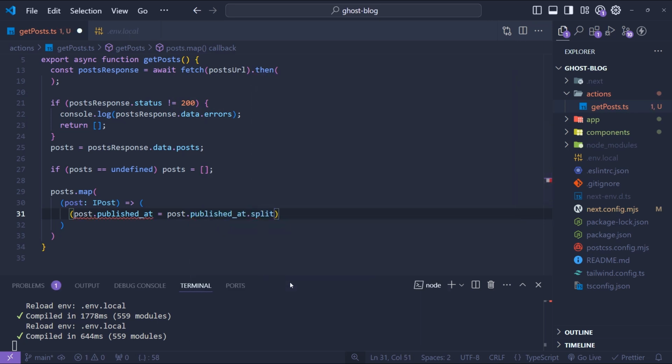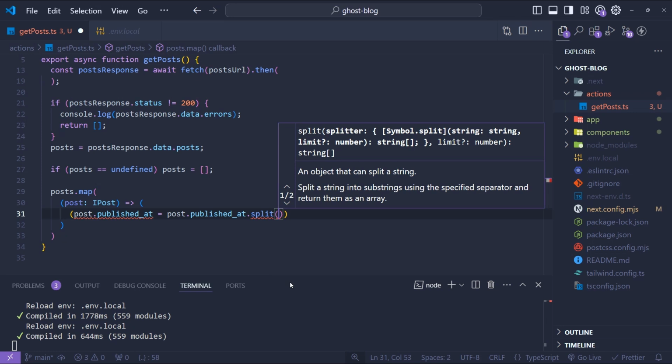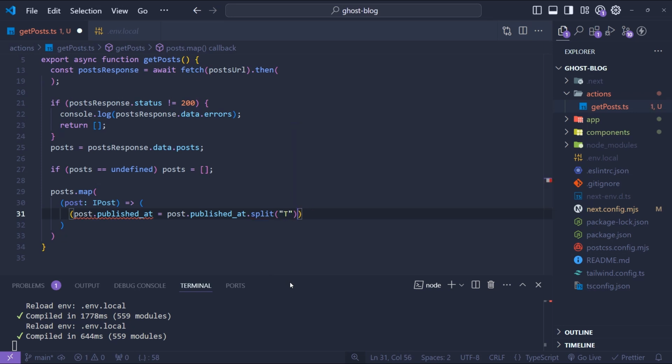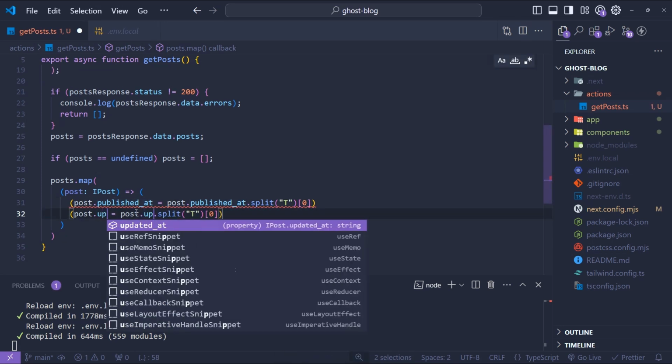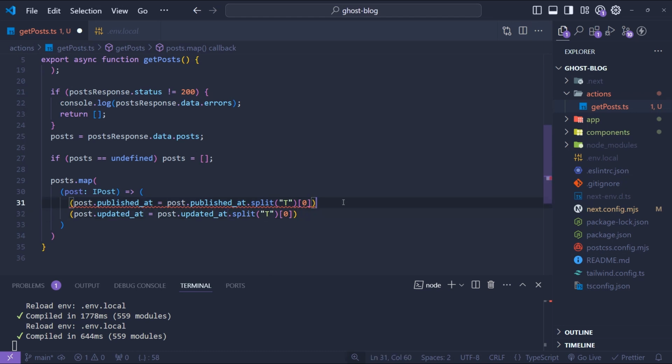We are splitting it with the delimiter capital T, and we need to get the first part, so index of 0. We need to do the same thing for updated at too. So I will copy it for both published at and updated at. We just need to add a comma here. So what it will do is that it will update on its own. Like we don't need to create a new variable for it. It will just return to itself. We will have our dates correctly.